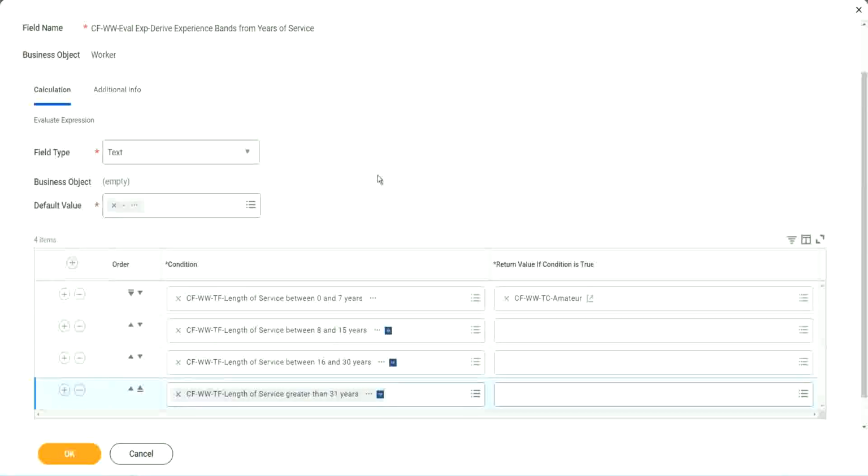Now, let me tell you something and let me give you a hint and a tip. Workday will start evaluating from top to bottom. Okay. This is the direction in which it will evaluate. The first matching condition that it finds will result in that. It will take that as the true condition and stop the calculation there. The first matching true condition. So to improve performance, what should you do? We should try to do the minimum number of calculations. Correct.